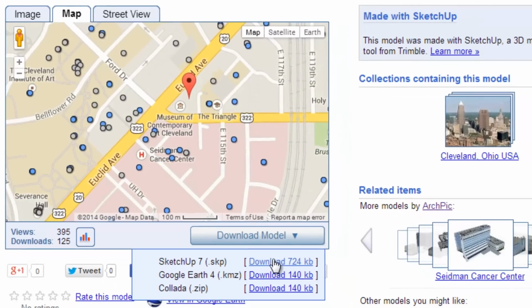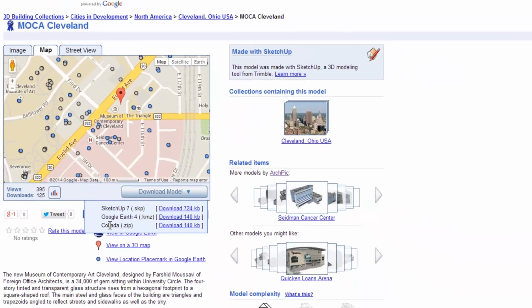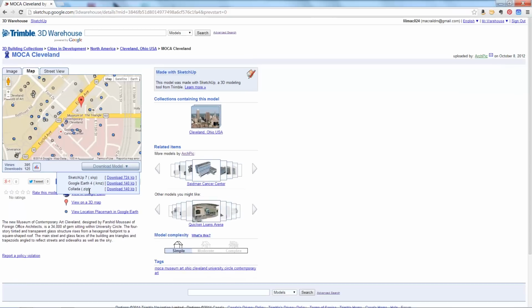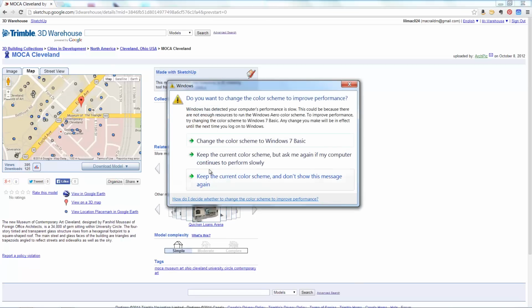I could download it as a SKP file, the standard SketchUp file, or KMZ, which is our Google Earth file, or the zip file right here. I'm going to download it as a KMZ file.